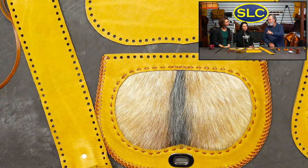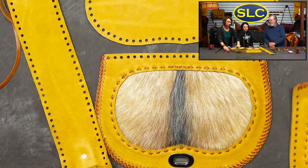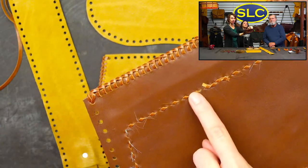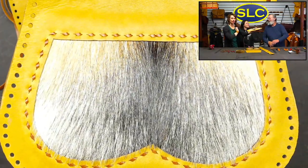Okay, and the difference between a pop stitch and a buck stitch: the buck stitch you'd actually do in a spiral. Pop stitch, you just go in and out. So on the back side, it'll be the back side of the lace, the unfinished side of the lace. Because when we do the buck stitching, you've got your front, which has the finished side, and then when you flip it over, this is still also finished on that side. With the goat hair.